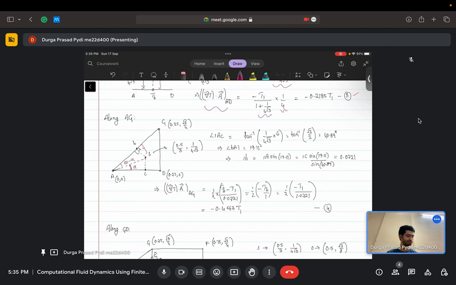So you know the coordinates of 1, you know the coordinates of C. So you can get the value of alpha. So you essentially know this distance, so you get the value of alpha. Once you get the value of alpha, you can actually get the value of this particular distance, since you know this angle and this particular length. You know 1a and you know this angle, so you'll be able to calculate the value of length 1b, and that will be your delta x in your boundary condition. So that will give you another flux on the face AG.